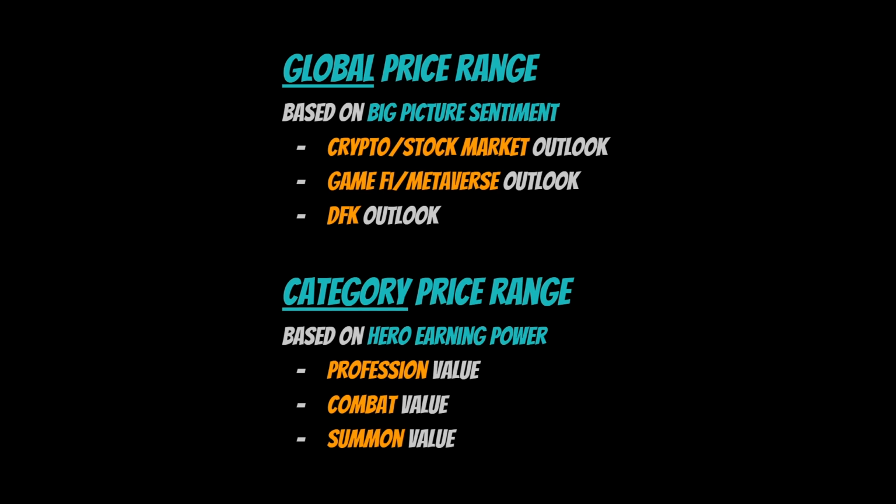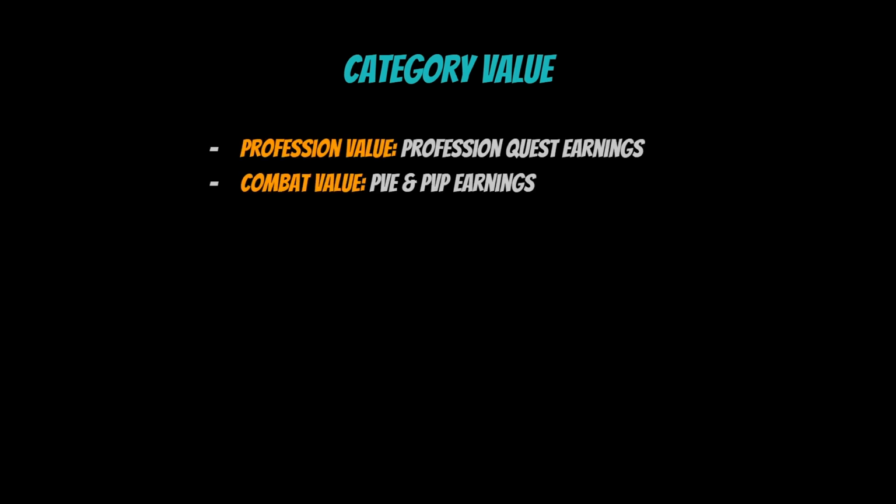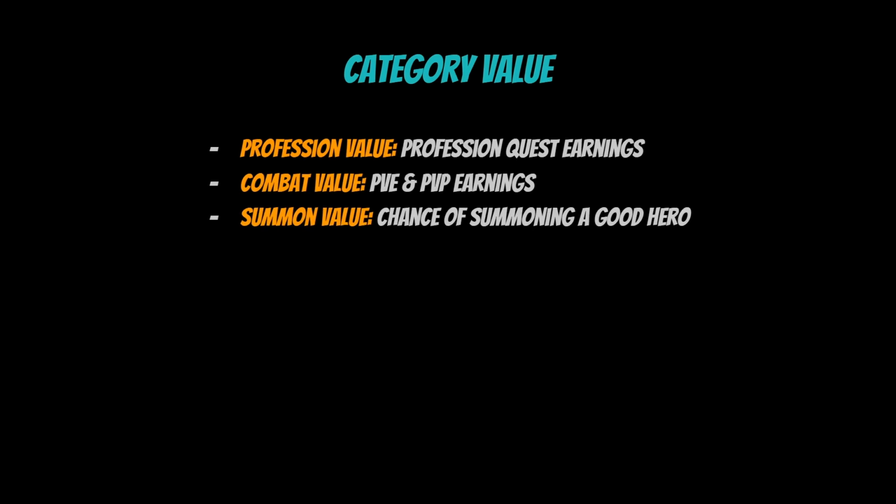So these are the three main categories with which heroes are valued according to. Okay, so before I continue, I want to repeat what I've just said. There are three value components to every hero, and these are the profession, combat, and summon categories, and each of these categories have their own value.